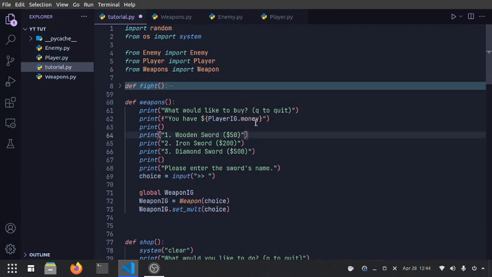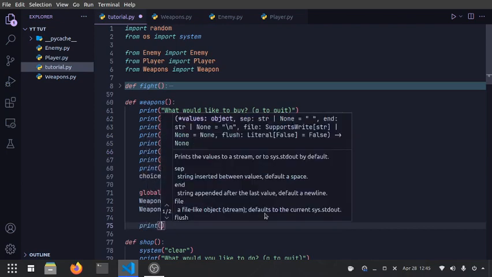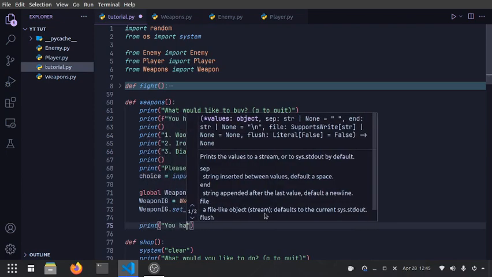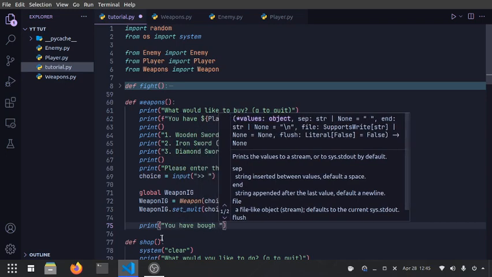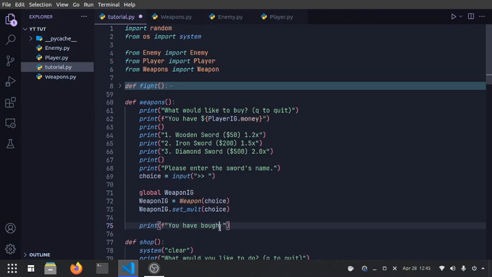And we need to put the multiplier, so 1.2, 1.5, 2.0, yeah. And we can do print, you have bought, we have bought a weapon ig dot name.